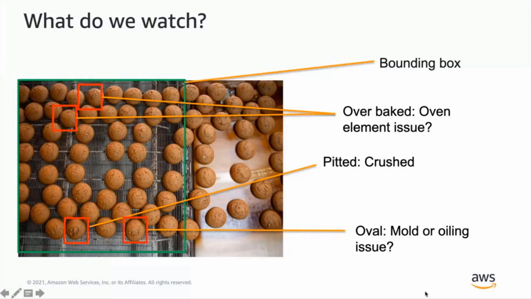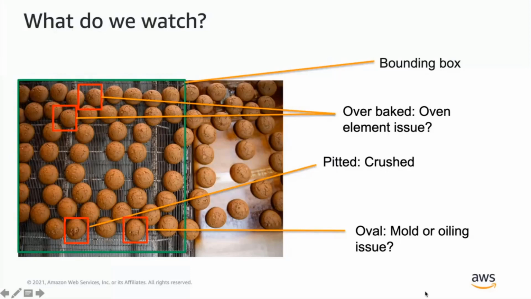Which again in itself is another problem, because you've got a mechanism failure or a mechanism that's about to fail because the belts keep stopping and starting. So these are the things that you need to think about. What are we watching? Why are we watching it? How are we labeling that so you can get people to go, yes, definitely bad biscuit, very good biscuit, all of these. So you need to know what a good biscuit looks like as well as a bad one.